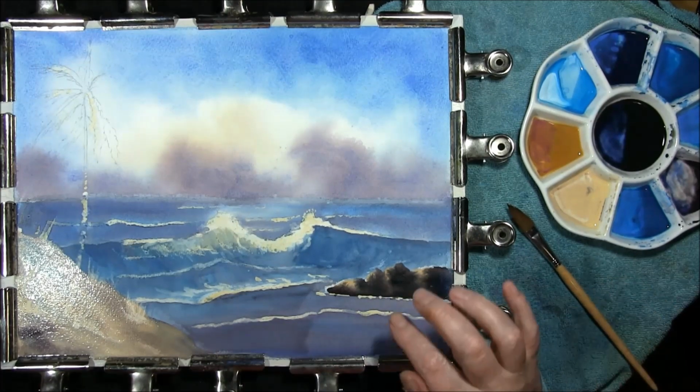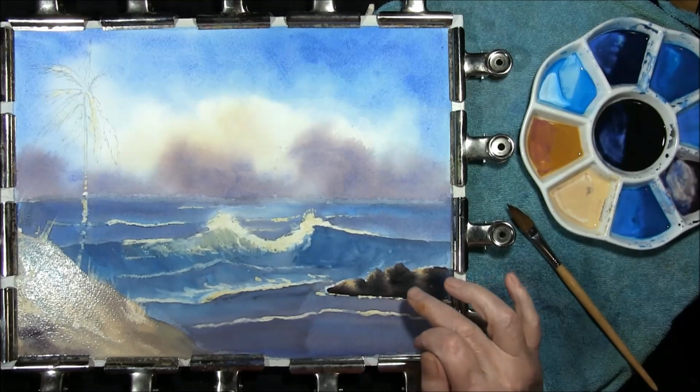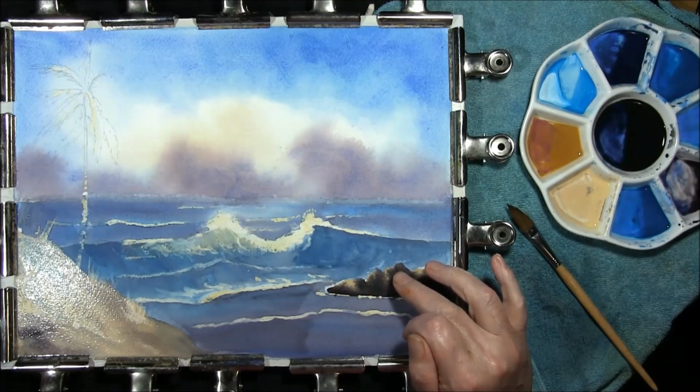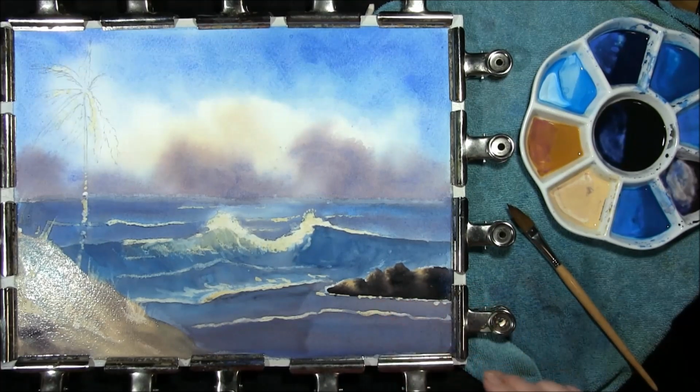Now I want this paint to dry on the rocks a little while, but I don't want it to go hard because I want to scrape some detail out on them. So I'm going to leave this until the shine goes off this water, if you could see it on the paper, and then we'll put the highlights in.